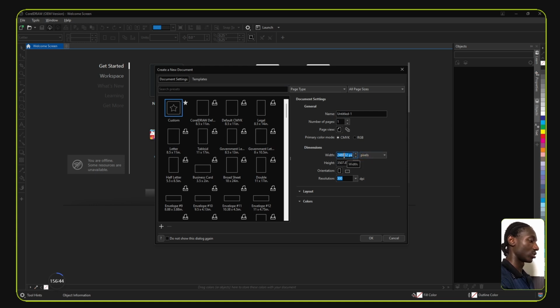So you put 1080 by 1350. The number of pages is based on the number of pages in your design. The minimum we should leave it at is 300 dpi. Click on OK.